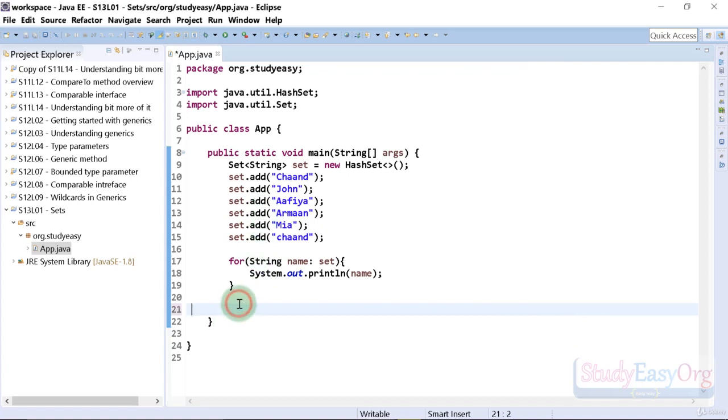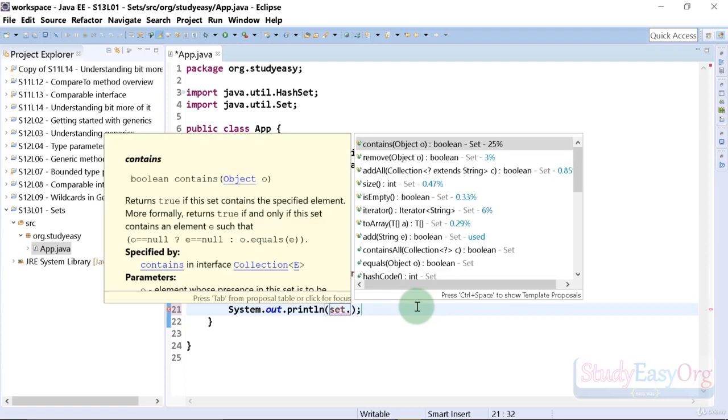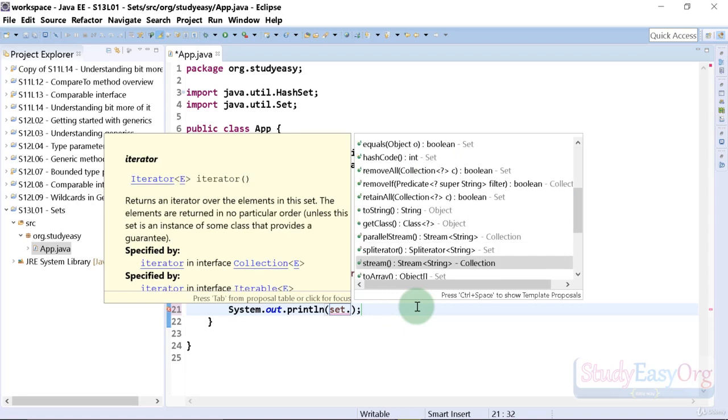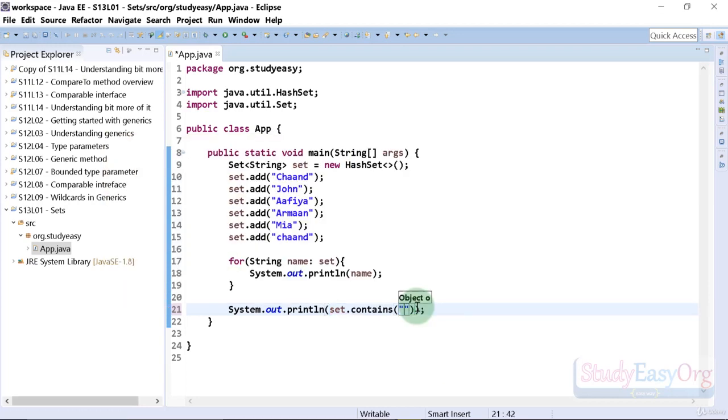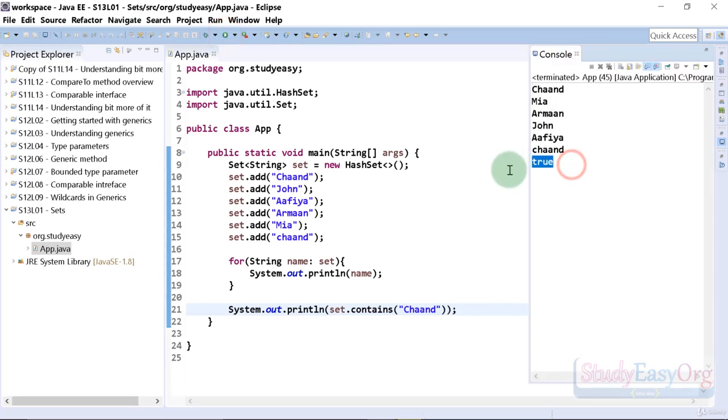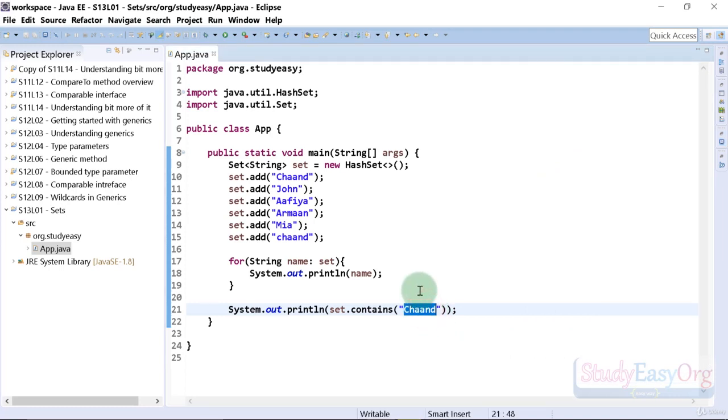And moving forward, let me show you one small little thing. We won't be able to retrieve a specific name from this set, as there is no get method available to us. So in here, if I type in set dot and check what are the available methods to us, there is no get method. But definitely we can do one thing. We can make use of this contains method and pass in maybe my name Chand, and if there is an occurrence of this string in this set, then definitely we would be able to understand whether it contains the information or not. How will we get to know? It will return true because the name Chand is available in the set.